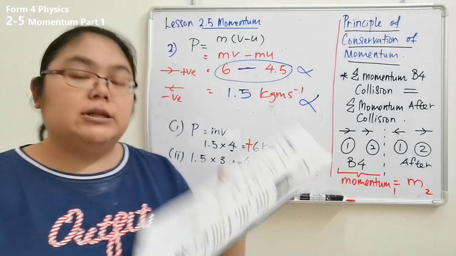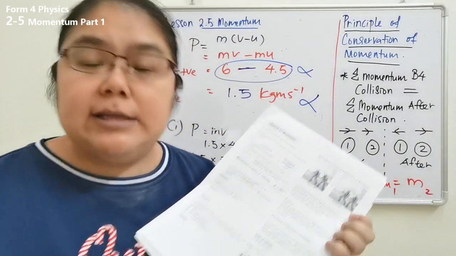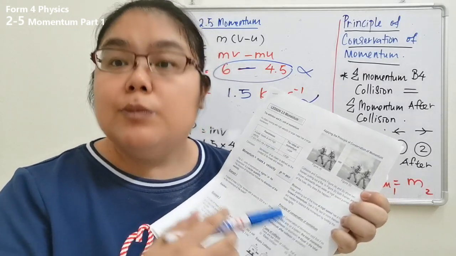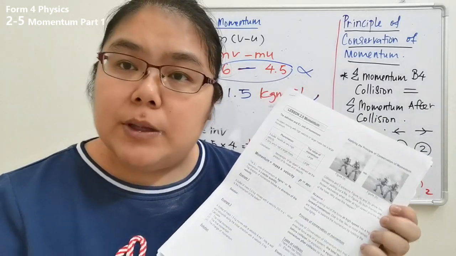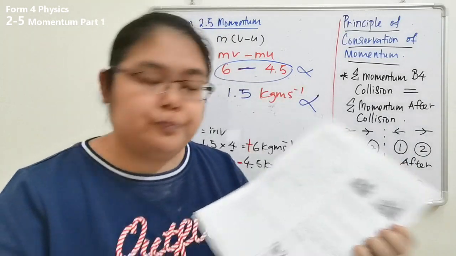Okay, now this is the reason. So this can come up as a process question. They just ask about this situation, then they tell you to use the principle of conservation of momentum to explain why this situation will happen. So this is one of the questions. Maybe they will come up with it.